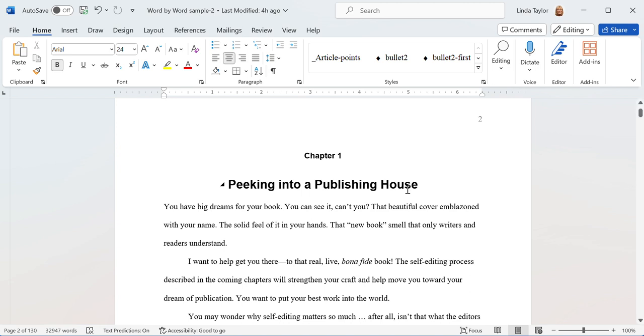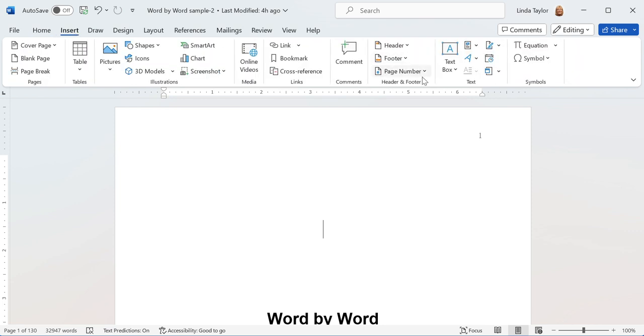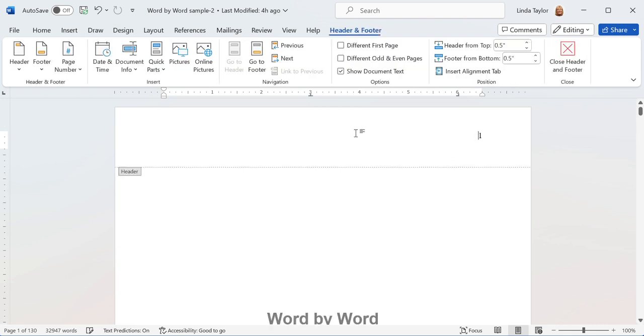Well, let's see what we need to do. All right. So what we've got here is along the top, in this Insert tab, the Header and Footer tab, we'll click into here and then we'll be able to see this Header and Footer tab. All right, so just click into the top where you've put your page number or the bottom where you've decided to put it.